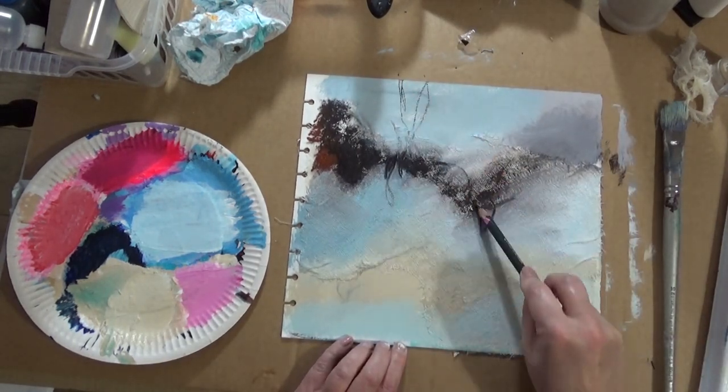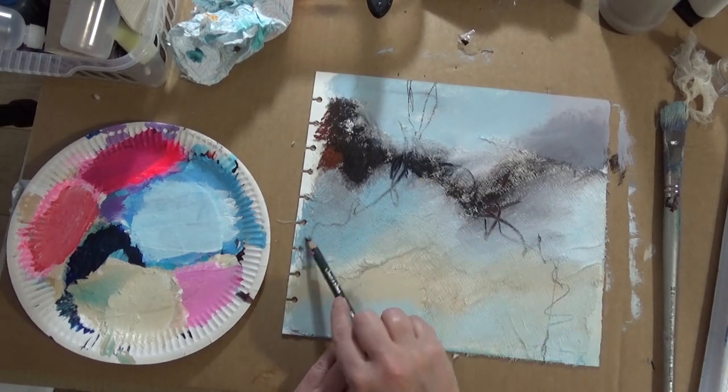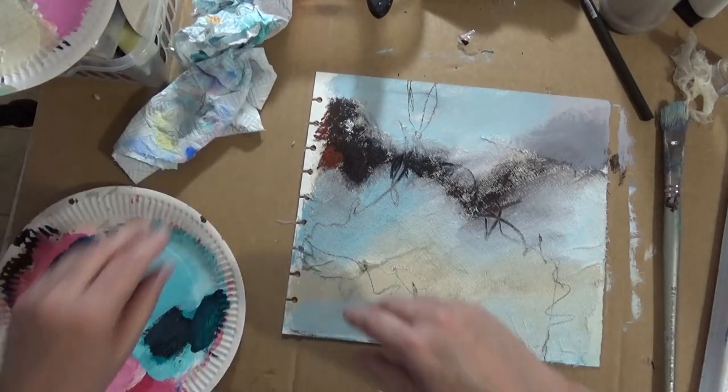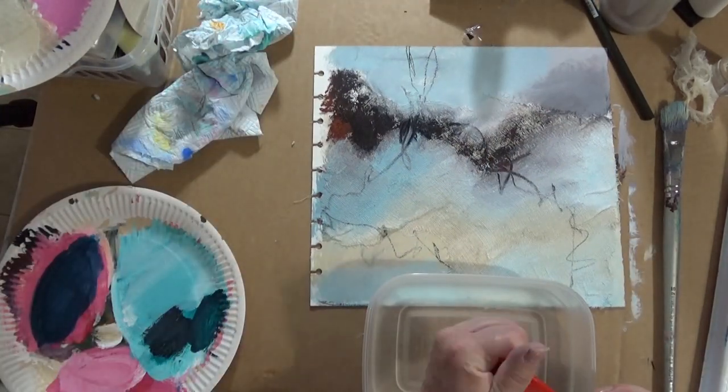I've gone back in with the Conte, and it's blending in nicely with the paint actually. Better than charcoal for that. It's the oils in the paint, I think, in the pencil, I think.